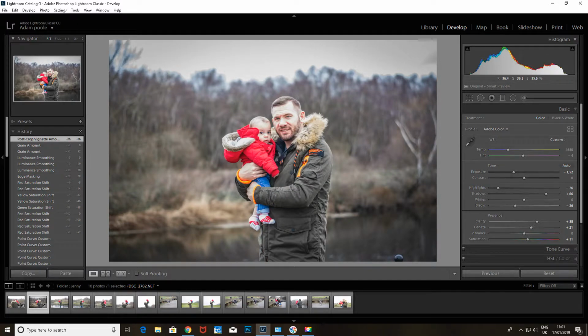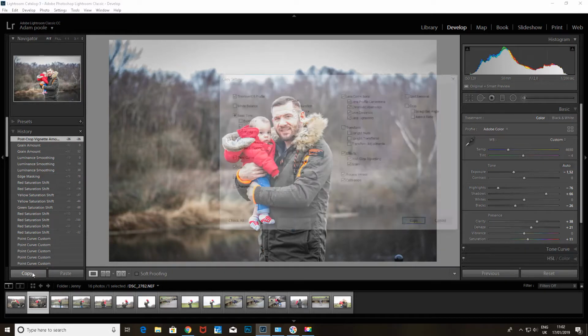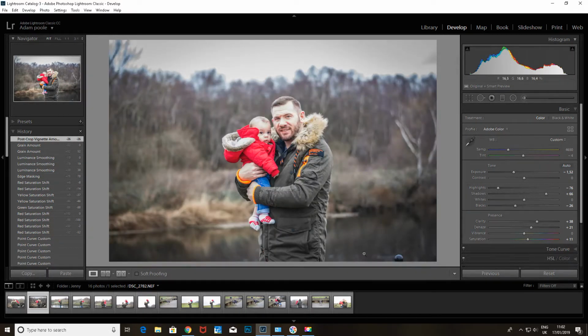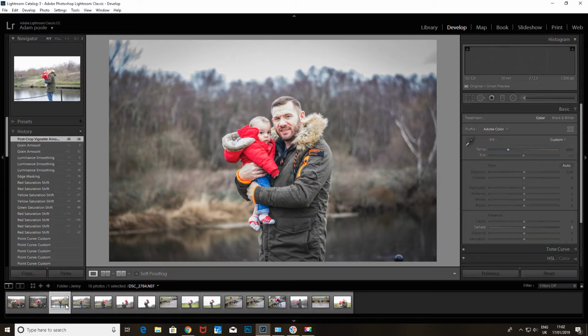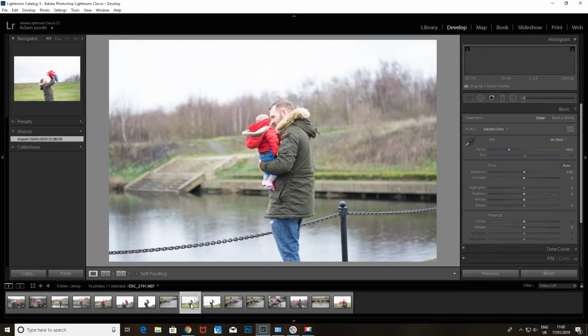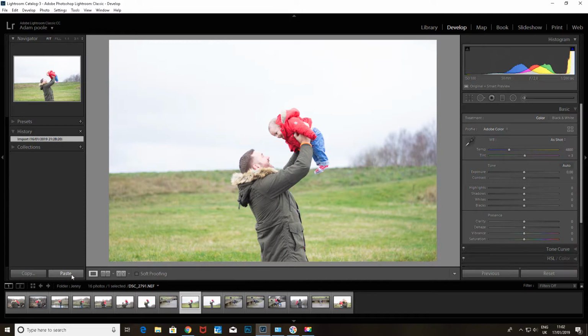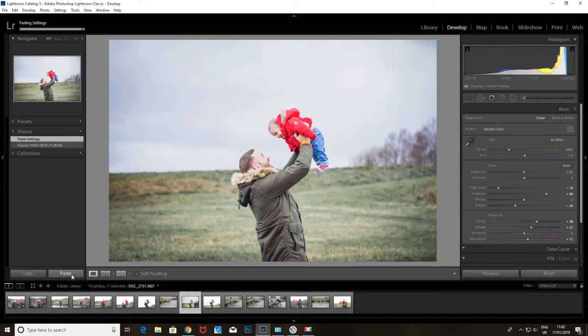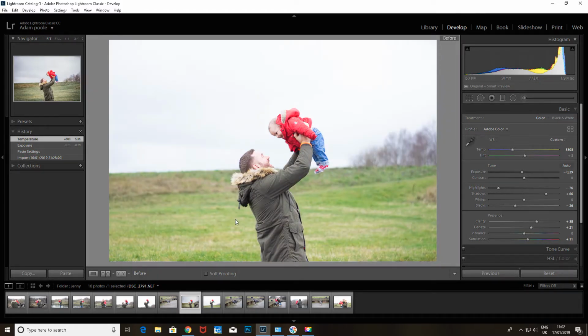But what you can do, if I quickly show you, is all them settings that I've done now on that picture, if you press copy, so you copy that, then go on to another picture, let's go on to one with a lot of green on, and then click on paste. It pastes all them settings that you've just done onto this picture. So on this one I'll just bring down the exposure a bit now, and probably warm it up a bit, because that's the only thing, so it didn't change. So then you've got that one, which is the before and after.